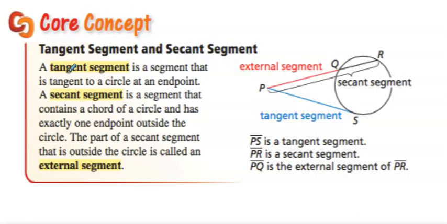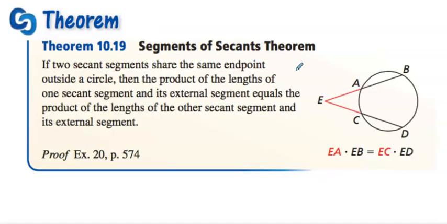They have a tangent segment. Alright, cool. So the tangent segment and the secant segment. Remember the difference between tangent and secant. A tangent touches at one point. A secant goes through and touches the circle at two points on the chord. And it's saying the secant contains a chord, and the part of the secant outside the circle is the external segment. So we have the external segment and then the other segment. Let's see what they're saying here.